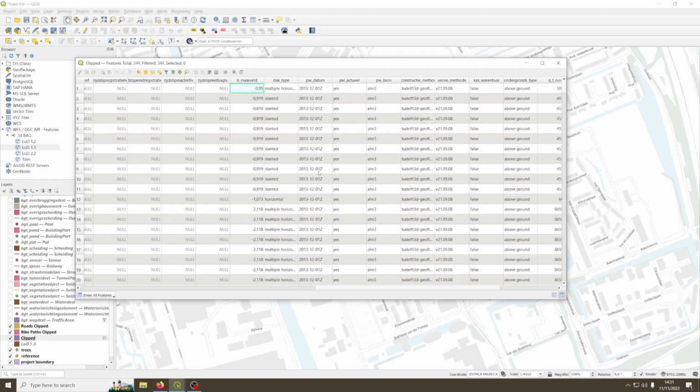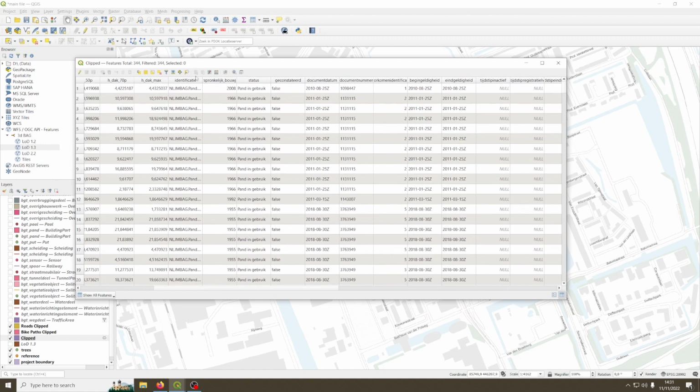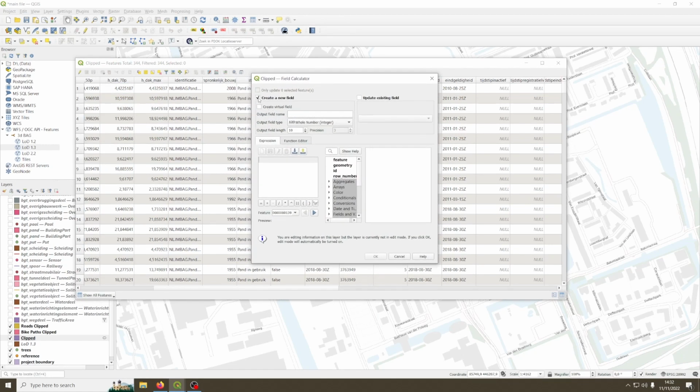We have to calculate a new field where we subtract the maaiveld height from the 70% height value. We'll do that by clicking on this small field calculator symbol, and make sure the create a new field option is ticked. The output field name will be building height.